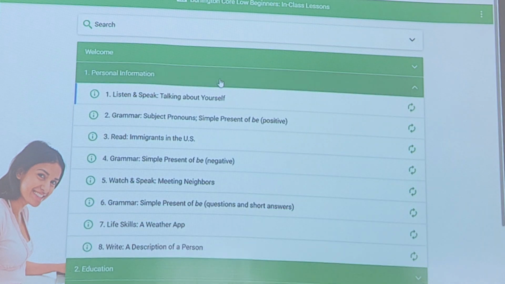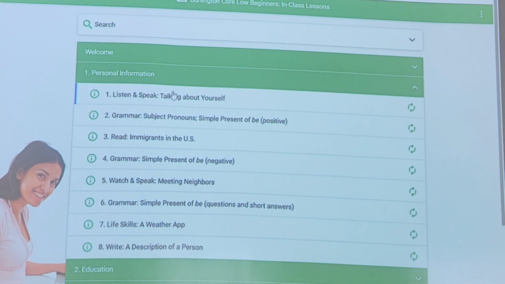And within every unit, you always have 8 lessons. You always start with listening and speaking, and you end with writing. And there are 3 grammar lessons in every unit. So always the same, but again, it's progressive. So you're adding more difficult topics, vocabulary, and so on as you go through the lessons.